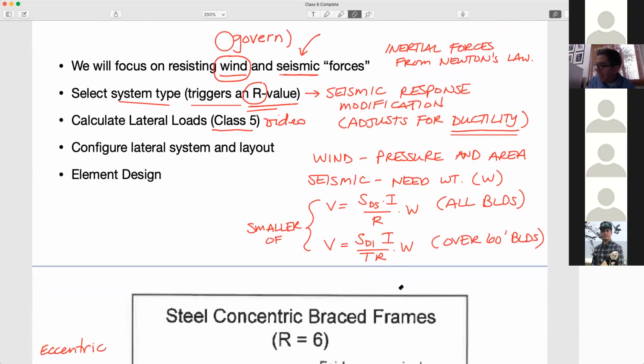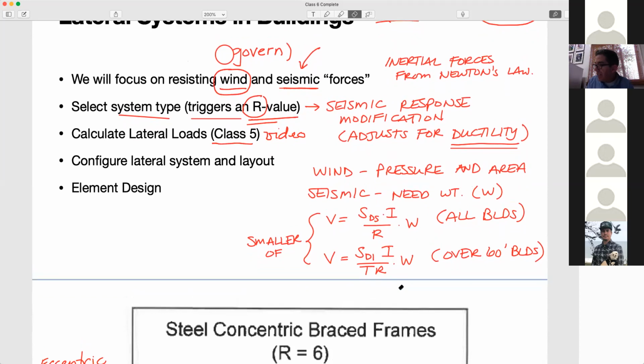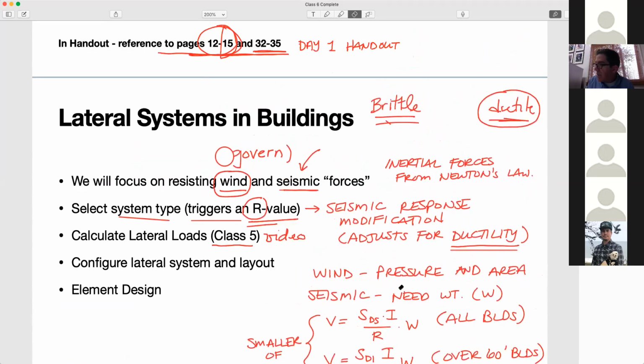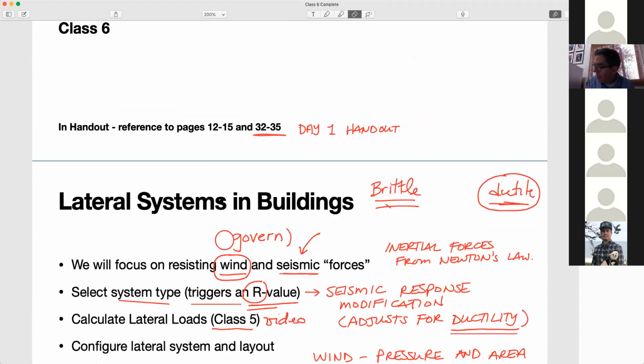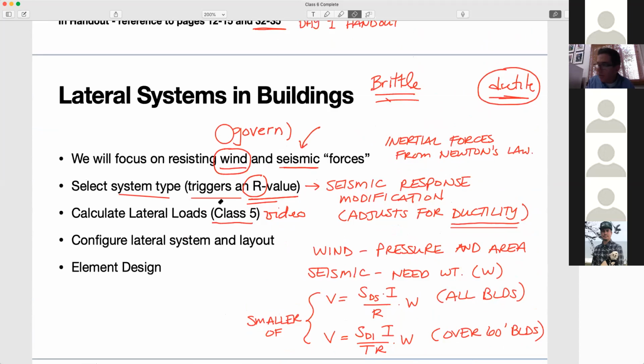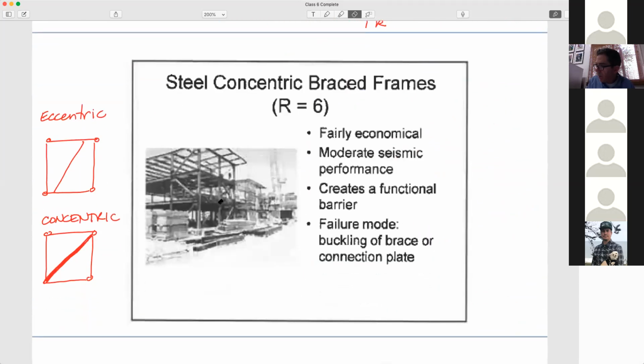So the seismic force would be the smaller of them. And then they get distributed across the building. And that's what comes up there on pages 12 through 15. So it's basically a triangular distribution. So we'll get more and more into that.